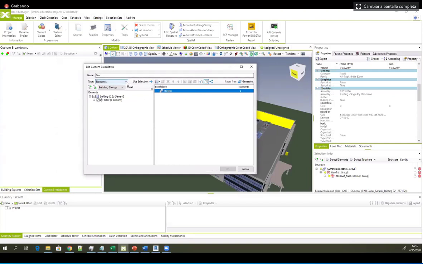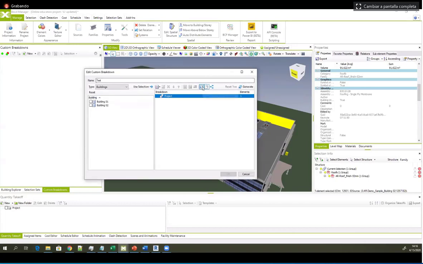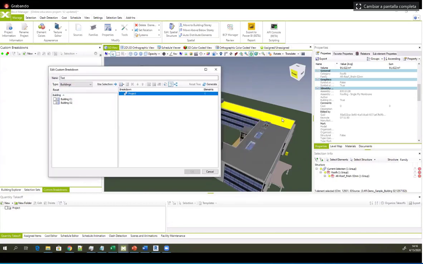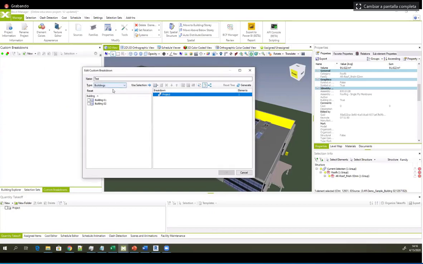But the other really important thing is the type, which actually allows you to select which kind of element or the types from the building you want to use for the segregation. So if you choose a different type, not just by using the current selection, you can choose what types of the B-model elements you want to include in your segregation. So if you check the buildings, building 1 and 2, all building elements will be included in our new segregation system.